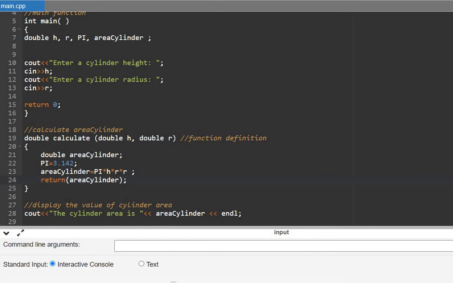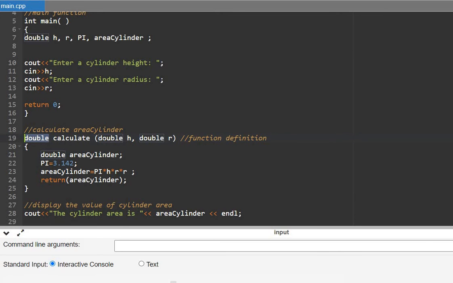I repeat, this is our newly added function where I name the function calculate. This is the return data type. Since I return the area of the cylinder and the data type of the area of the cylinder is double, I put double here.